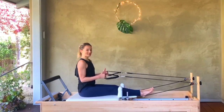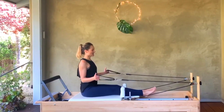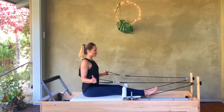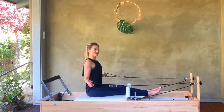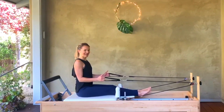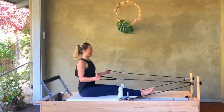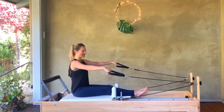Bring your elbows in tight to your waistband — thumbs are up. Keep the elbows close to you. We're going to rotate out and in. This is much smaller of a movement and range — we're targeting that rotator cuff. Make sure you keep those thumbs up and those elbows in towards your sides so we really get into that rotator cuff. We go for four, three, two, one more — and a little shake out if you need it.